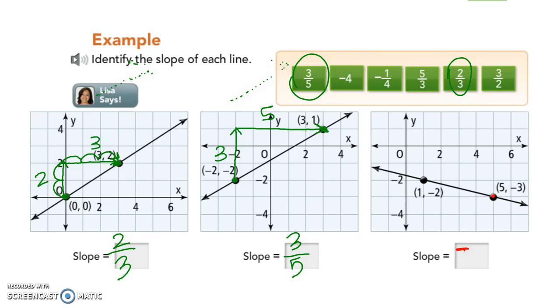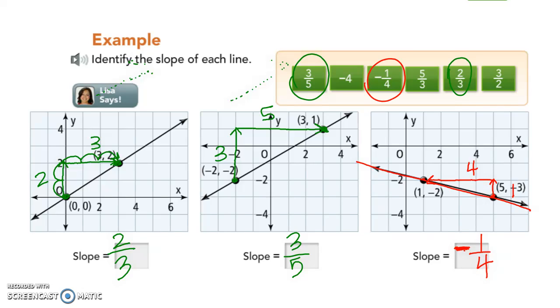And I'm going from this point to this point. I always go from the lower one to the upper one. So I'm going to go up 1, and then I'm going to go left this time. 1, 2, 3, 4. So my rise was 1, my run was 4. And again, how did I know that the slope would be negative here? Because I see that this line, when I'm looking from left to right, it's going down. So my slope would be negative 1/4.